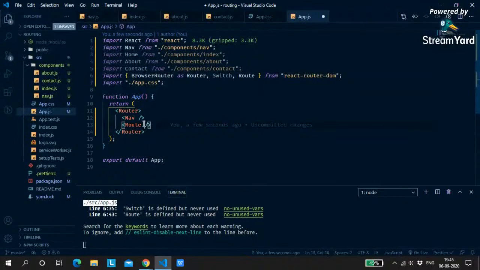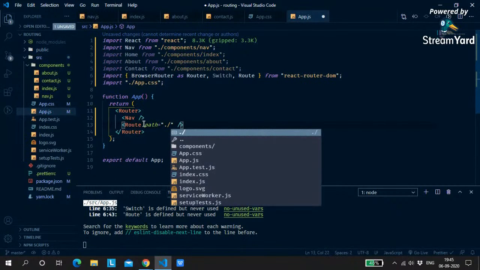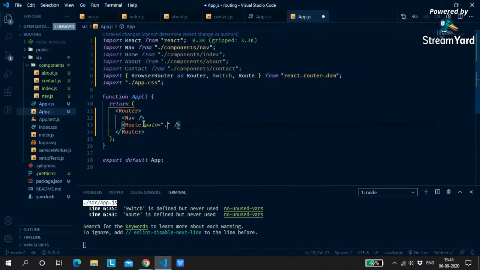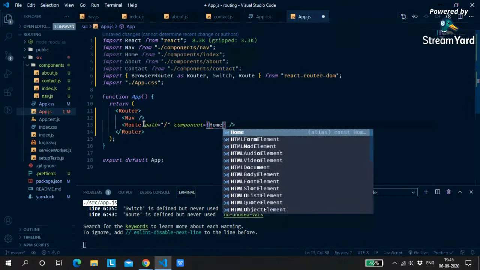So route will take a path, the path that you want to give to your URL. We will call it slash, the root directory, and the component which you want to call in this particular path is the home component.